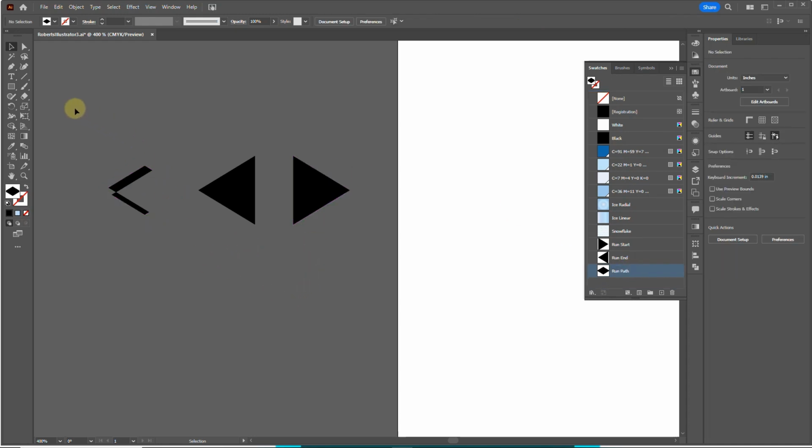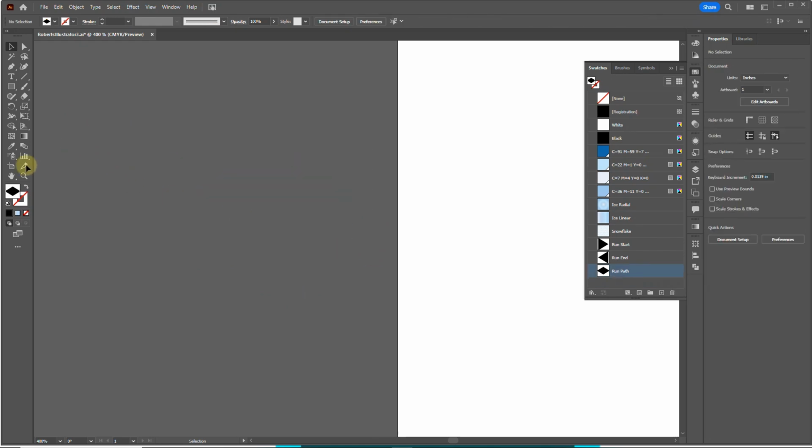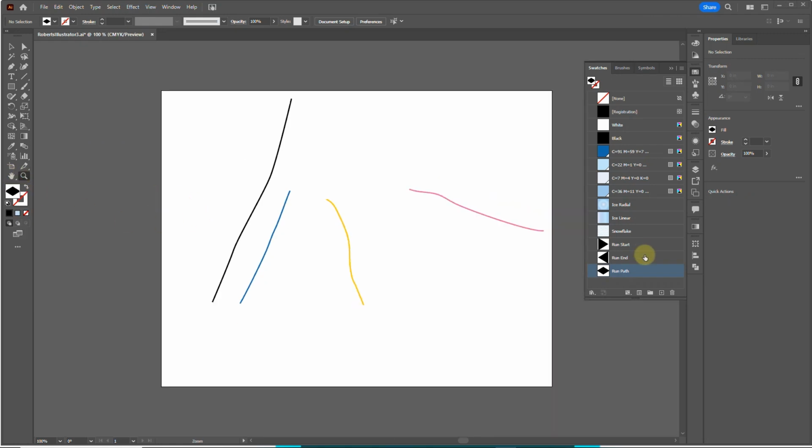Now, we don't really need these anymore, so you can delete them. And let's go back to the center, double click here, double click here. So we've got all these ready to go. Now, right now it's showing us everything. We can click right here and say, just show me the pattern swatches. So that might make it a little bit easier. Notice we have the first pattern we made, and now we have these. So that's all we're going to use on this.